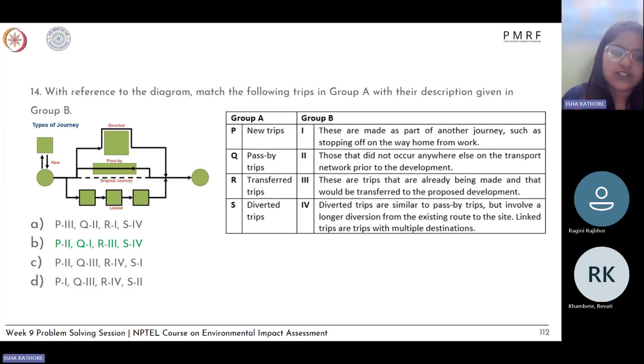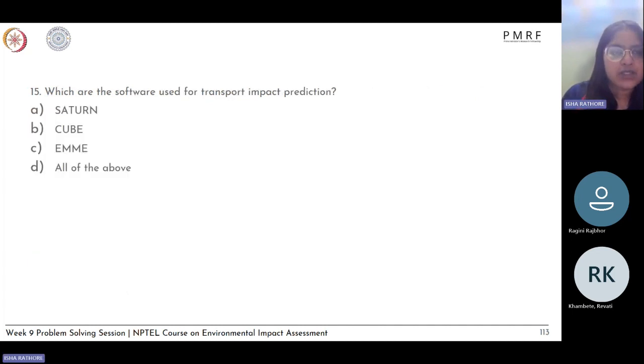So these are all questions which were there in the previous run of the course. That is last year. These were the questions which were in the assignments. So again, these type of questions based on images, descriptions, and discussions which were seen in the lectures can also come in your examinations. So please look up at the figures and understand the meaning of those figures as well. Okay, so moving on to the next question.